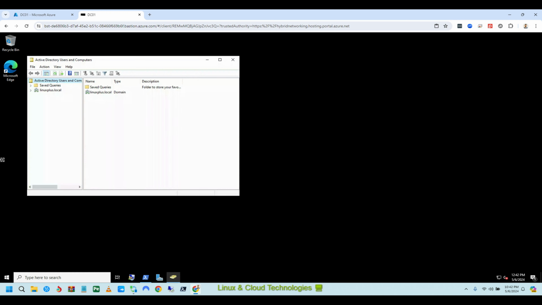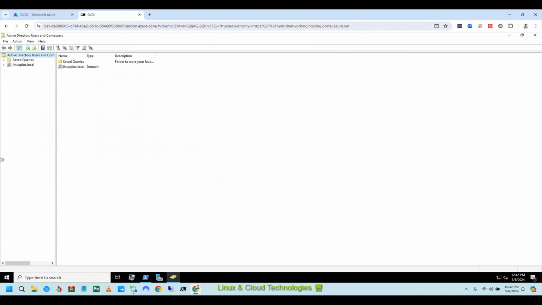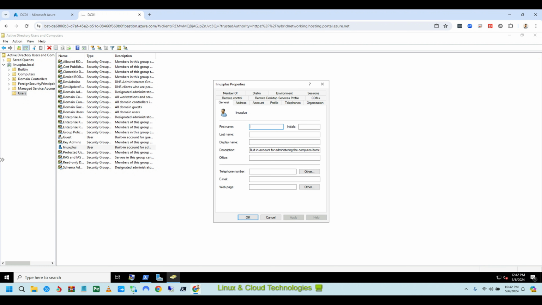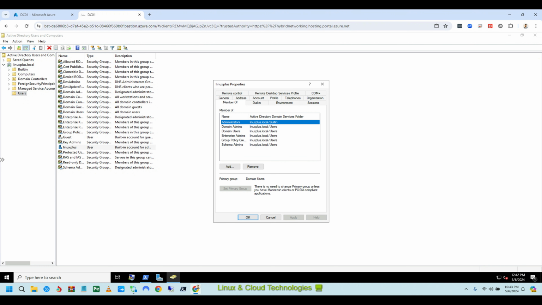dsa.msc. So this is our main console, where we can see our main forest, which is the Active Directory. Under the users, we will be able to see our Linux Plus, which is the built-in account that is a member of administrators, domain admins, domain users, enterprise admins. So this is classic.